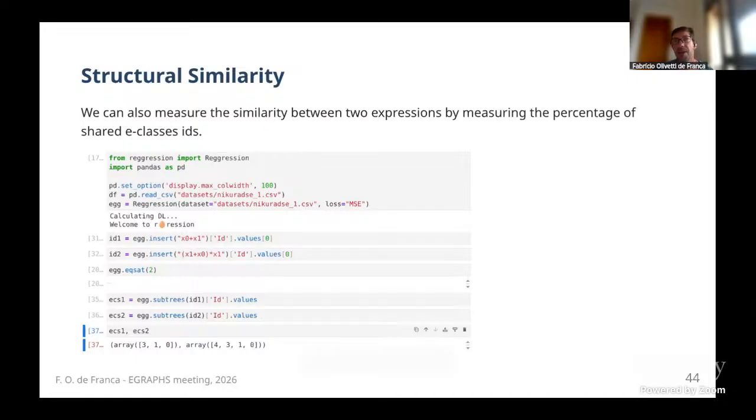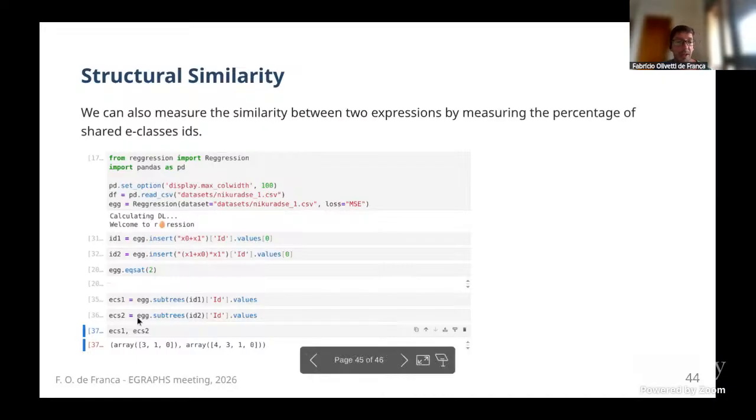We could apply something like a tree edit distance that would say something like, okay, we have to maybe swap these 2 children, so one operation, and then we should add the multiplication and another x1, so 3 operations. But we all know that x0 plus x1 and x1 plus x0 is actually the same thing, so they shouldn't be accounted as something different.